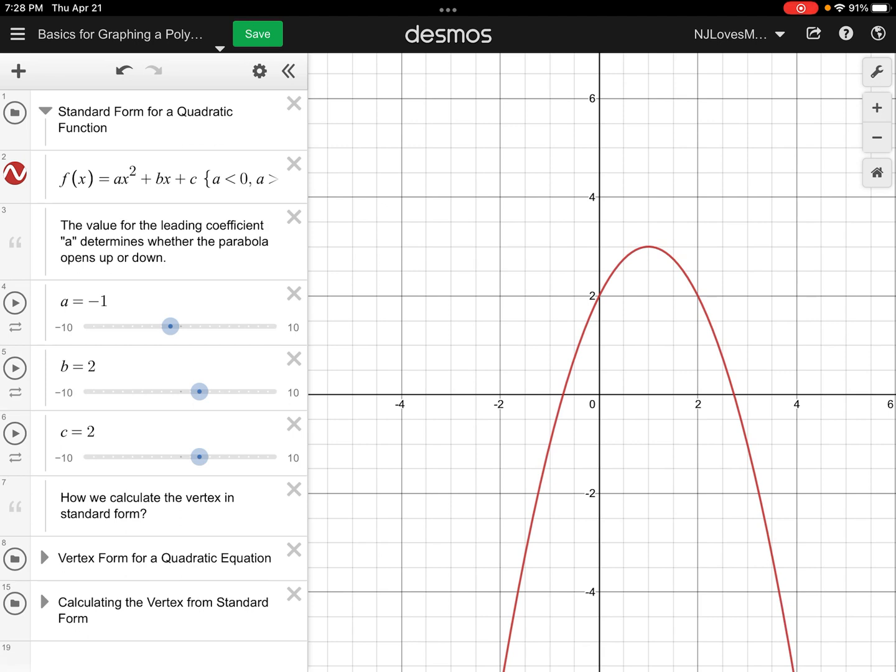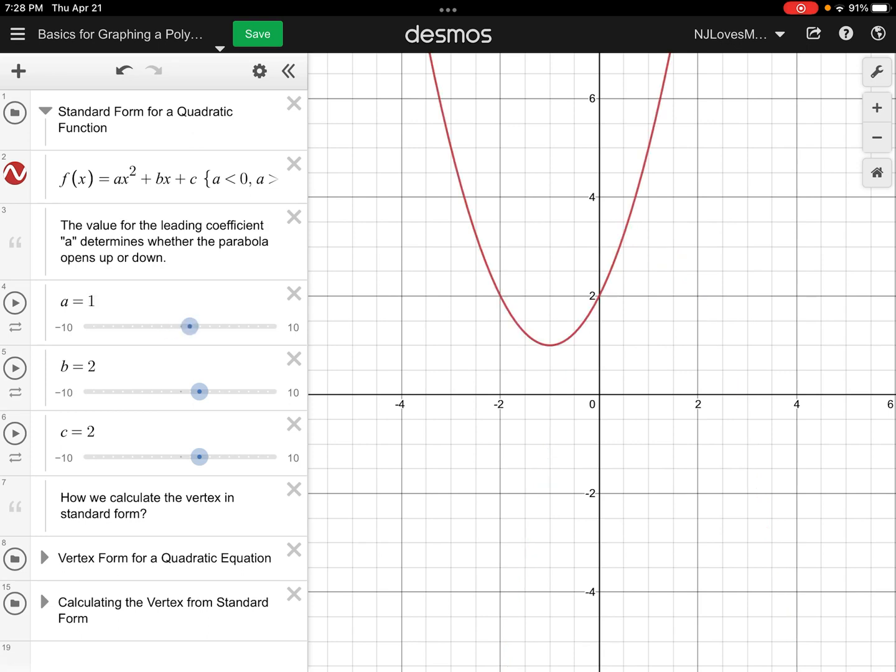So for example, for this downward facing parabola, the range goes from negative infinity all the way up to the vertex. And if we were working with an upward facing parabola, the same would go. We would again have a range that was limited at the bottom side, and then it would go all the way up to positive infinity. So looking at the parabola, we can see how there's this max or this min, and that could probably give us some great information about the function.